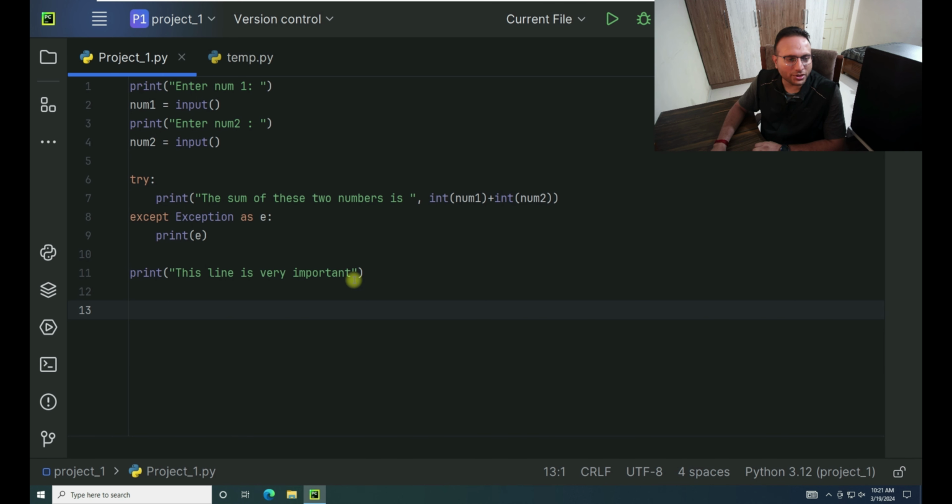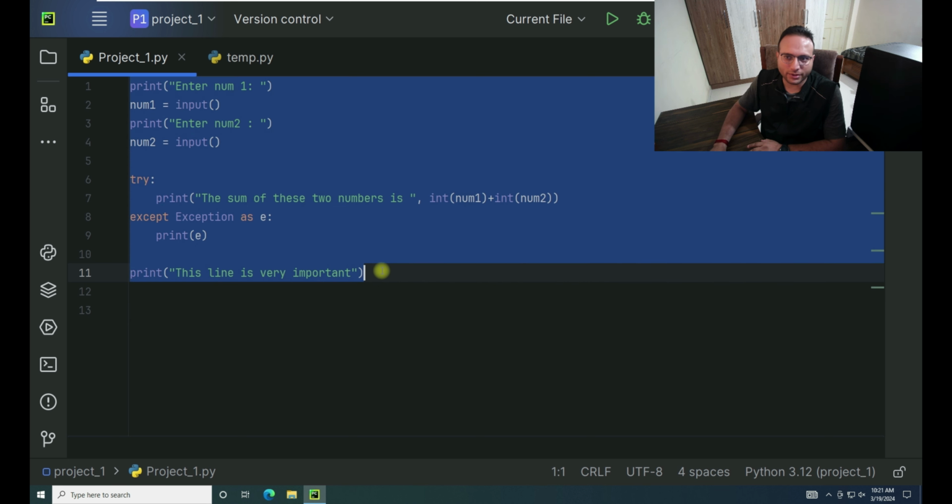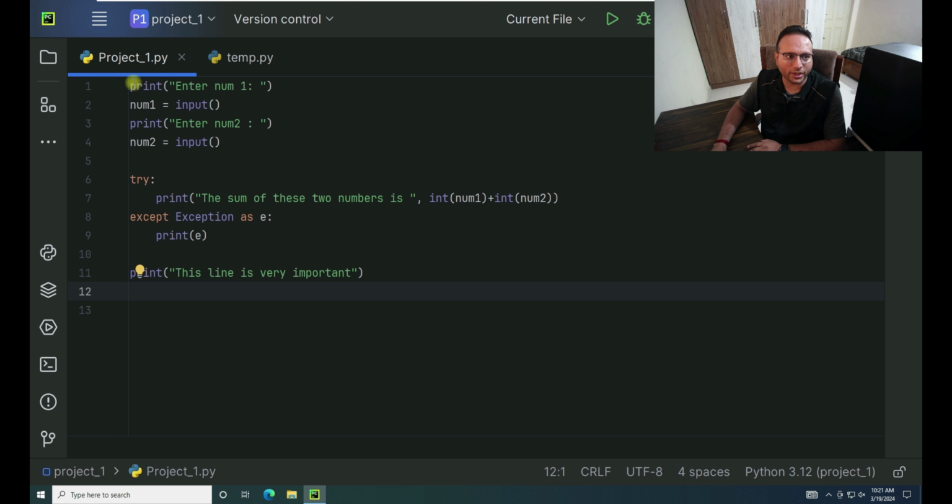So proceeding further with the practical portion, first for the try and except itself. This is the code I'm writing for it. What exactly are we taking over here? We are taking two inputs from the user, number 1 and number 2, and then we'll do the addition over here itself. And I'll try to explain how exactly everything will go ahead.